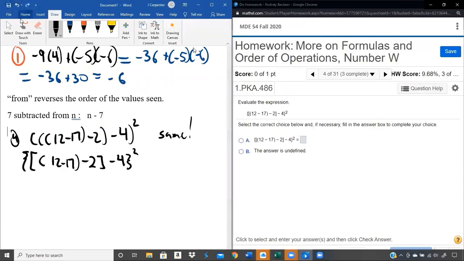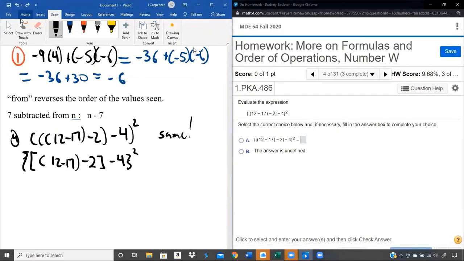Now, I want to point out something. This can be put in your calculator as it sits, this first line, and at the end of this problem, I will show that. But you can't put it in most calculators this way, because most standard calculators like your TI-30s and your TI-83s and 84s don't have curly brackets and brackets that operate in the way that I'm telling you they're supposed to operate.